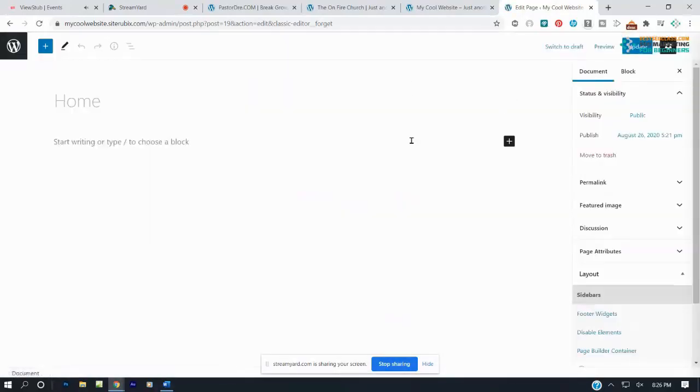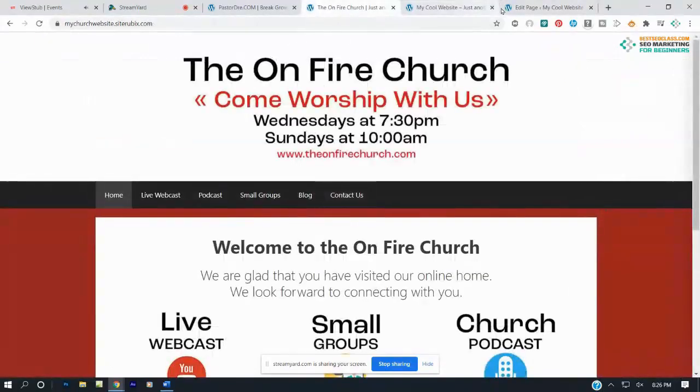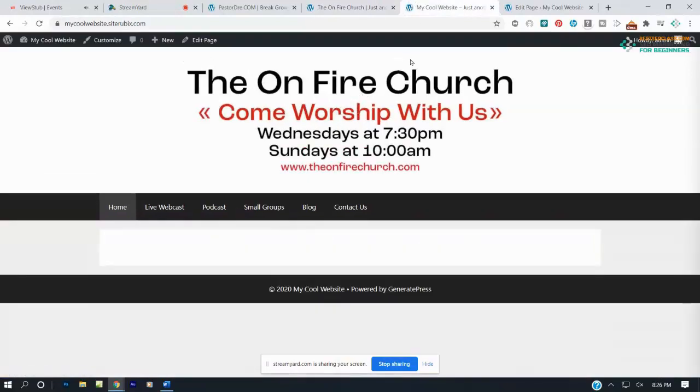Okay, just go ahead and hit the X. Now, whatever you want to type, so say our church is My Cool Church. Like, for example, this banner says the On Fire Church. It was already pre-made, but whatever you type on your image, it'll say what you want to say. Okay, I actually used the domain My Cool website, but I could change it like that. But for the sake of time, it's just an image that has typing on it.